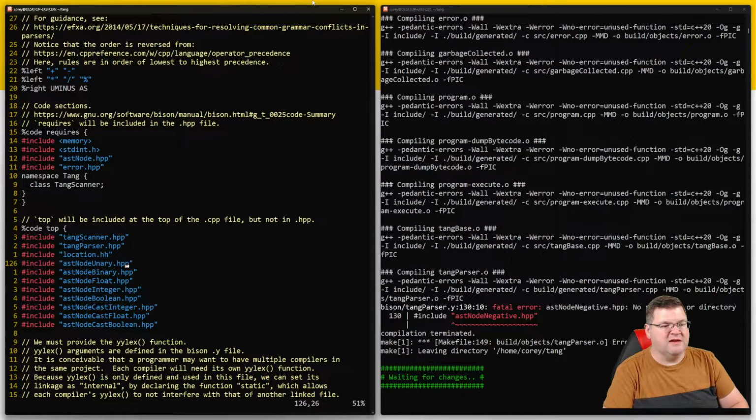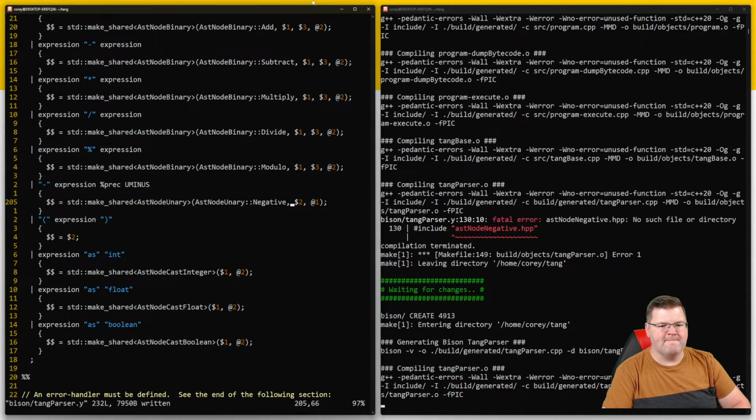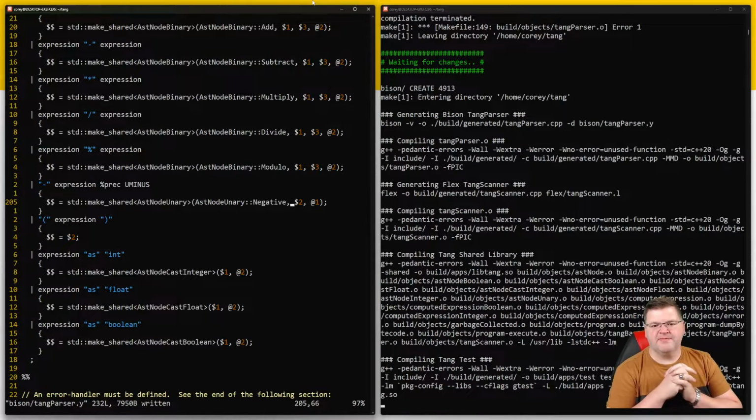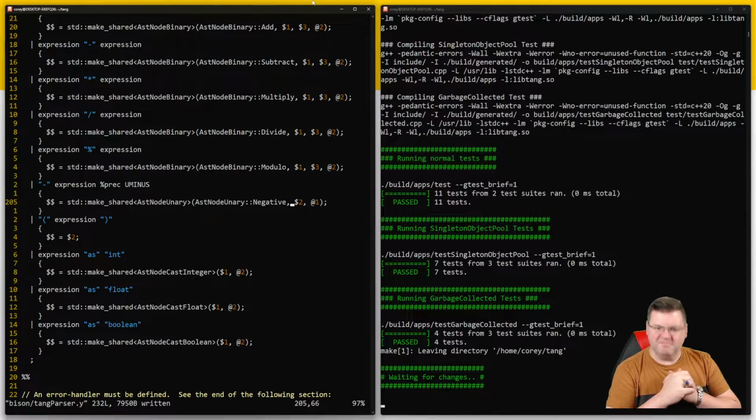And then down here we make a shared, not negative, but Unary. And this is going to be Unary and this is the negative. There we go. Everything passes. That's a good thing.